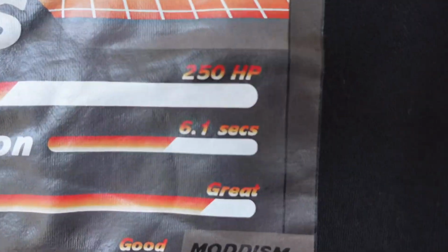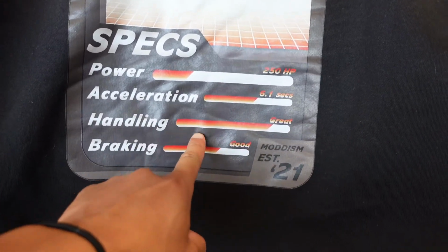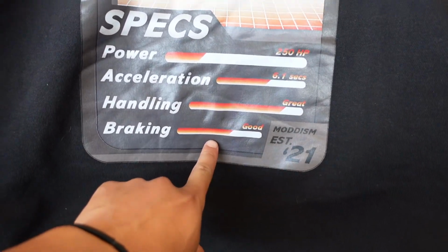Yo, a massive 250 horsepower. That's pretty spot on though. Not really powerful, acceleration is not bad, handling's pretty freaking good, braking is alright.